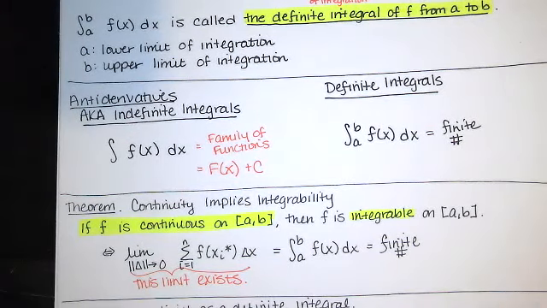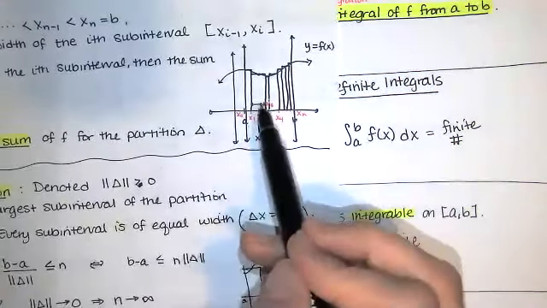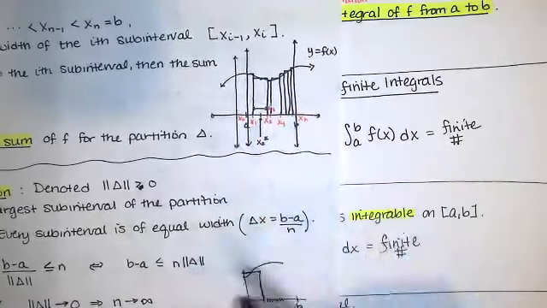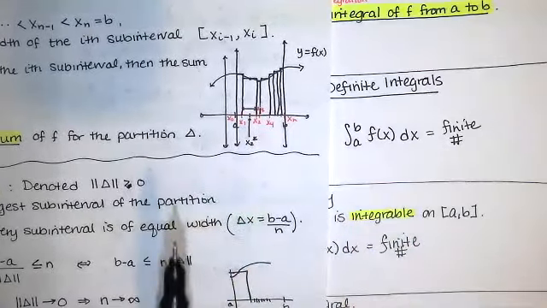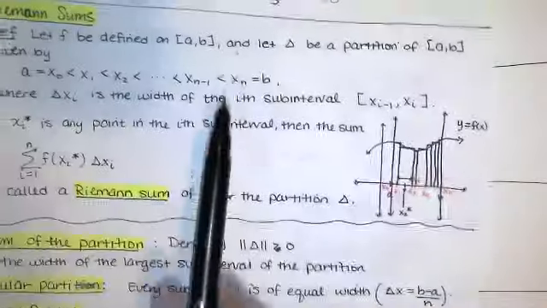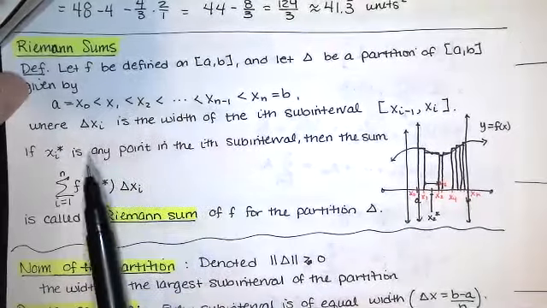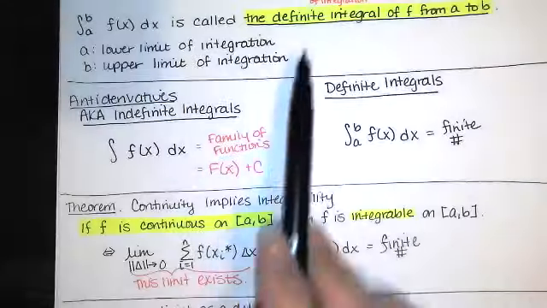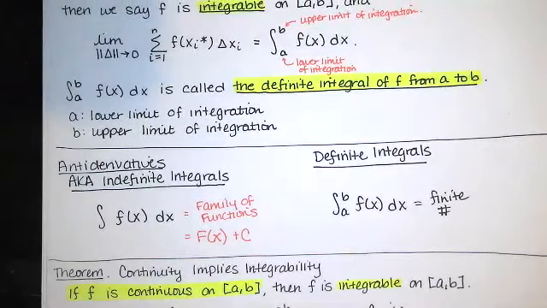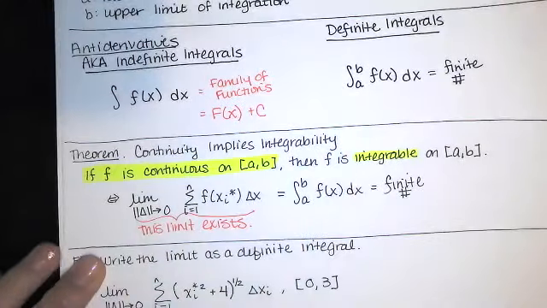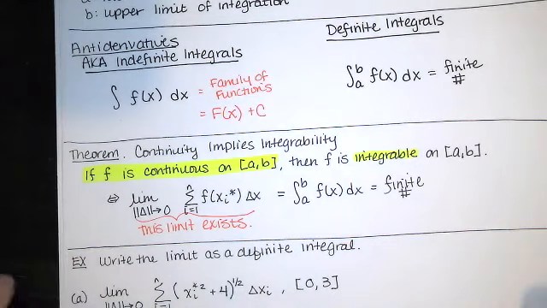But the idea is just that you would understand that those finite sums that we were looking at in the other videos, where we were looking at all of those widths being exactly the same size, and we said if the function is positive, this represents area, and we said all of those things. Those were just a very special case of something much more general. And that much more general limit is what defines this definite integral over here. Okay. And if the function's continuous, it's integrable, and that's going to be nice. It's going to come in handy for us.